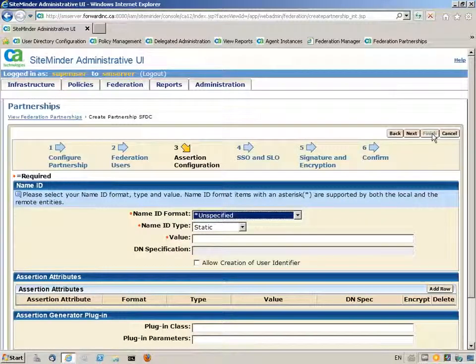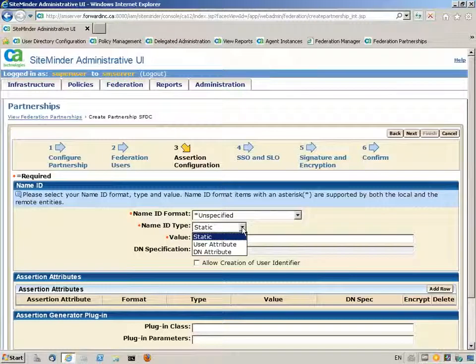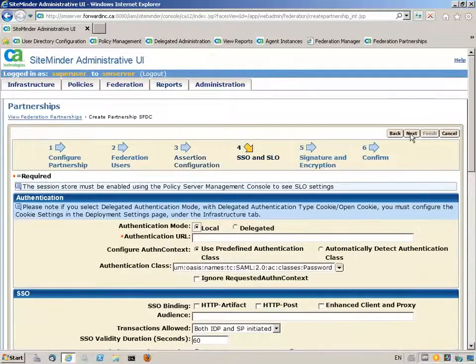Step 3, Assertion Configuration, allows the administrator to configure the user attributes for the Federation partner in the assertion. The administrator selects for name ID type user attribute, and for the value enters mail. Once all required attributes are defined by the administrator, he is ready to move to the next step.